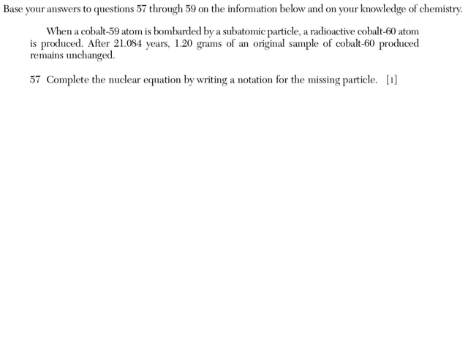Number 57 says, complete the nuclear equation by writing a notation for the missing particle. It doesn't say in your answer book. Typically it does, but you'll see because in your answer book, it looks like this. So you just have to fill in the missing pieces. We've done a couple hundred times. So remember, we have to balance these things out. We can't lose any kind of mass. The mass on one side total has to add to the mass total on the other side. The atomic number on one side has to add to the atomic number on the other side.